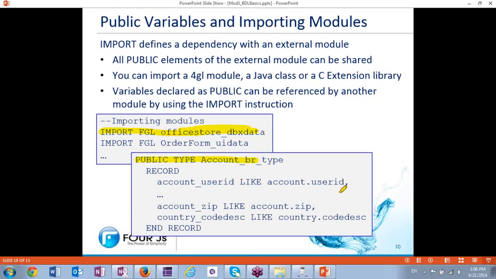So if you use this public keyword, that means an importing module can reference the values in this variable. I almost stumbled there, because you can actually define functions as public or private as well. Same story there: functions are private unless you define them as public.